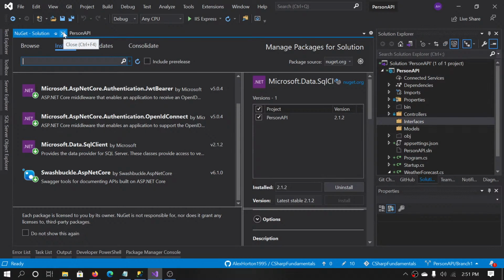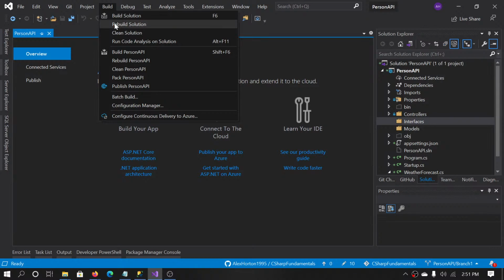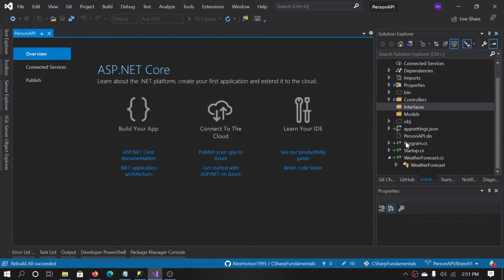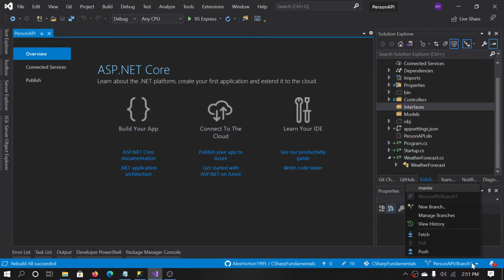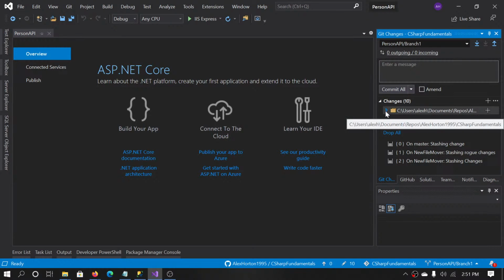I think that's everything. Do another rebuild here. Okay. And I'm going to go ahead and publish this, or push it out, upload it to my Git repository.